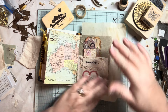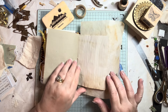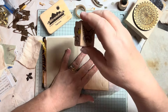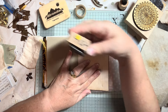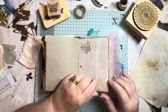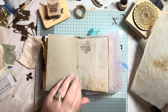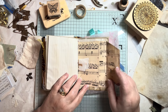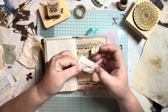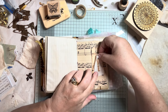Let's slot that in there — that looks good. Let's go for another butterfly, let's pop it there. I got this stamp from a charity shop, 50p — I love having a rummage through charity shops. So here we've got an envelope and I've got these words — it says 'live in the moment' — so we'll pop that on there.